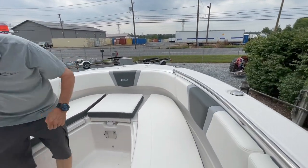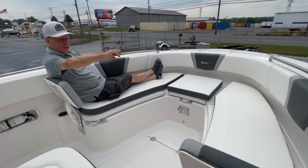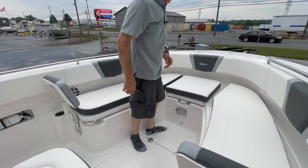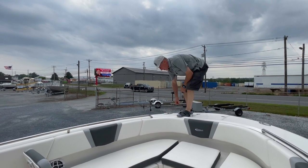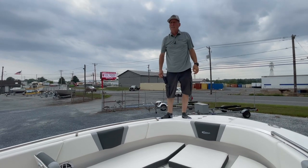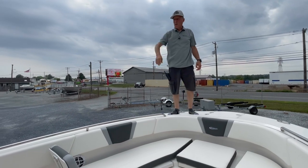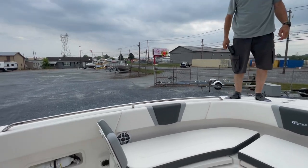I just see this to be such a roomy, large, comfortable bow with the handholds. Stainless bow rail that wraps back through. Big flat walkways. If we decide to walk around the rim of the boat, easy enough. Retractable cleats. And all top sides I can get to the hardtop where I can erect the antenna and navigation light which goes two feet above the hardtop. Rocket launchers for your rods on top of the tower, plus the transom, plus the gunnel mount rod holders.